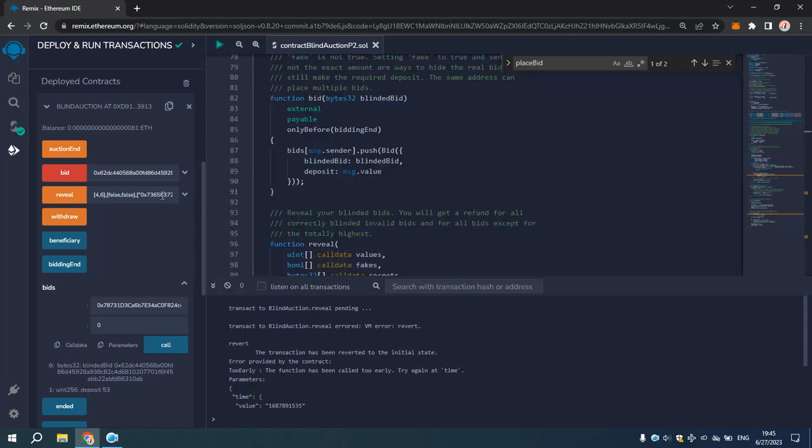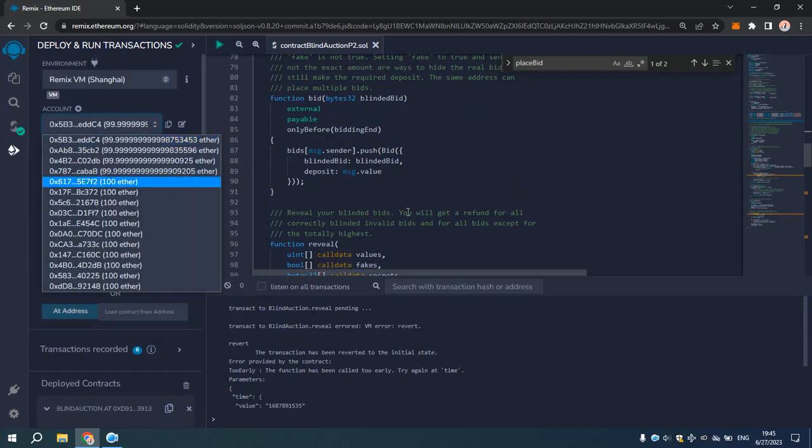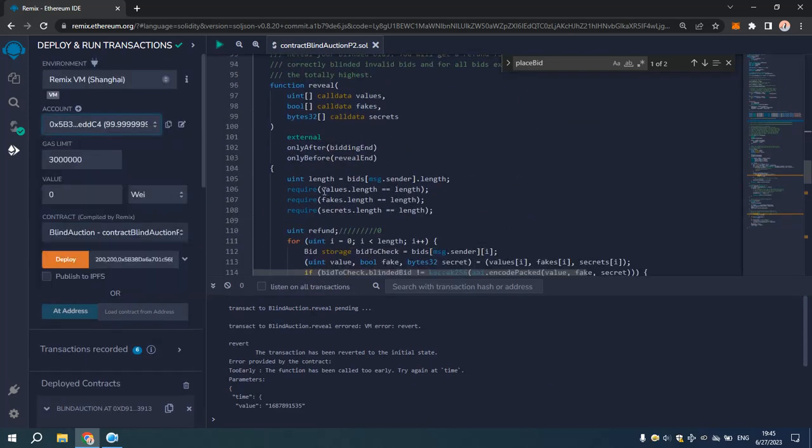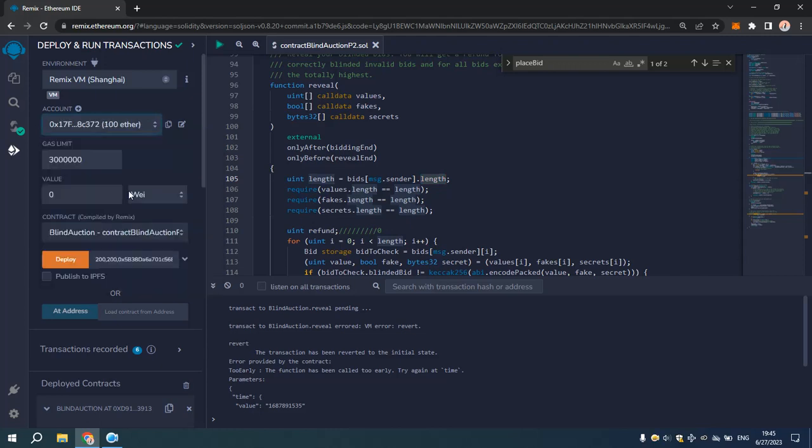The reason why I'm using this address is because I want to check this error that says the bids. It uses the bids of this address and checks the length. Because this one is just the address of the beneficiary, we can use any other address.